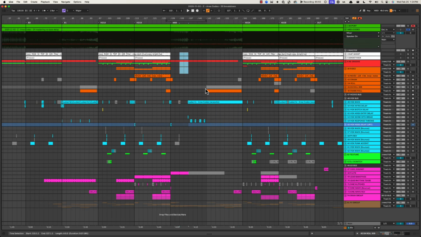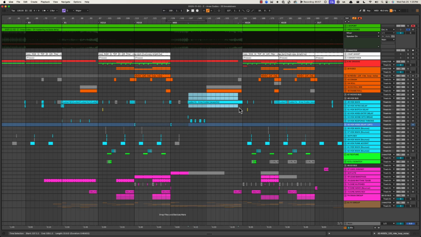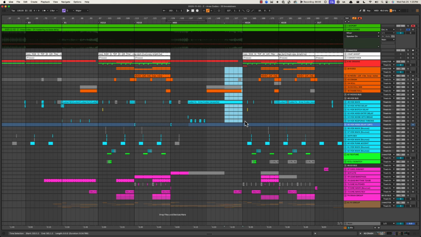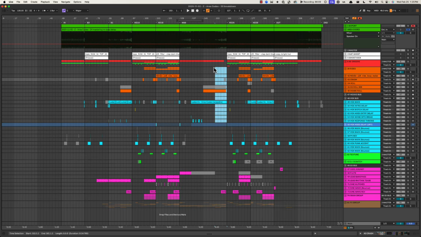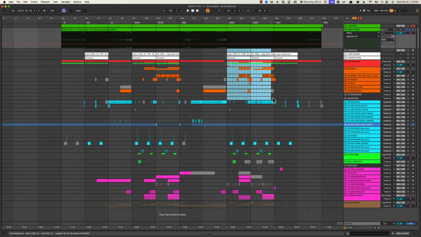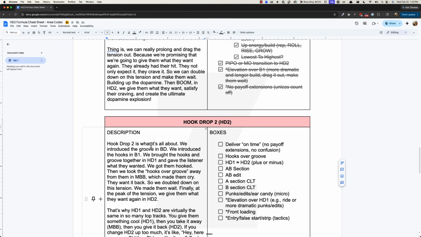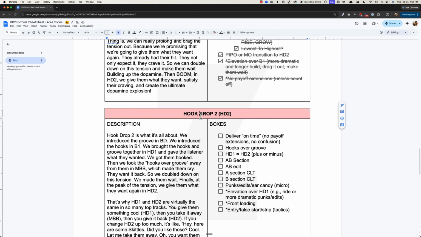The groove is really just broken down throughout this, and then we just have that huge Nate Dogg vocal playing throughout, and then we have the groove manipulating the energy underneath, and especially at the end with the typical tension-building elements, promising the listener, "Yo, we're going to give it back to you. You liked this thing over here, you're going to get it over here, but in an even more elevated way. It's going to exceed expectations." We're going to meet your expectations in terms of what's going to be there, but exceed them at the same time. All right, and so that is the task of hook drop 2.